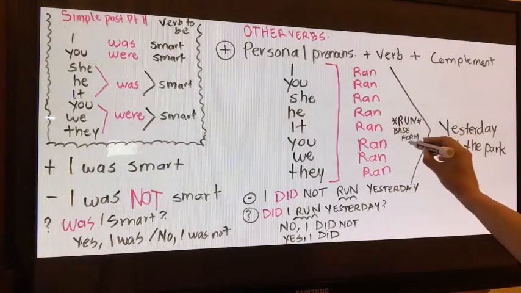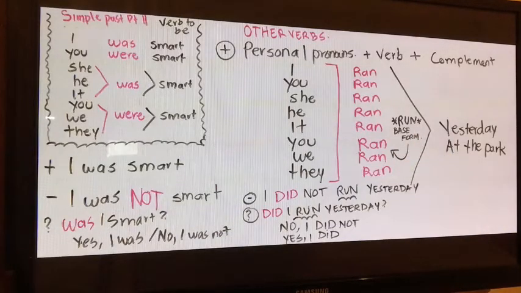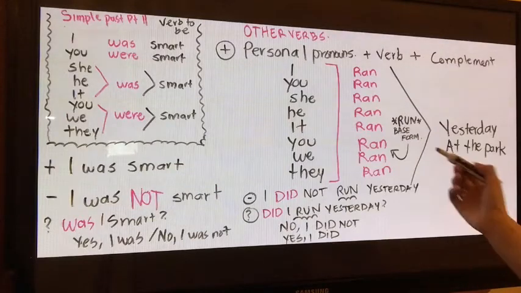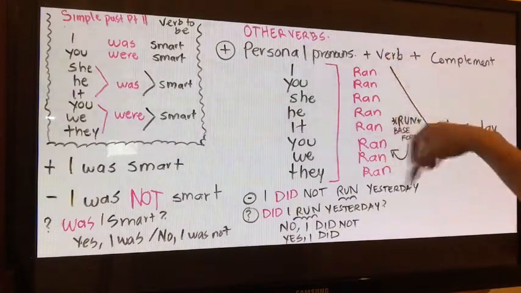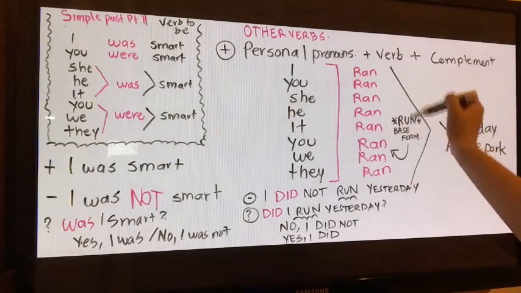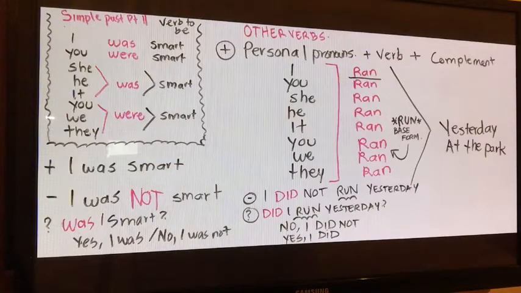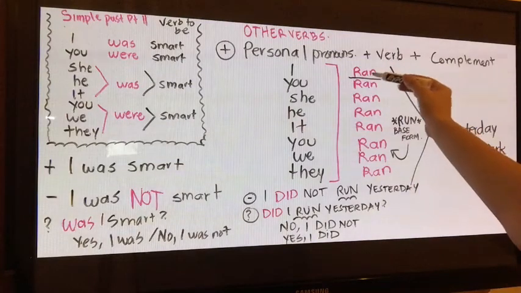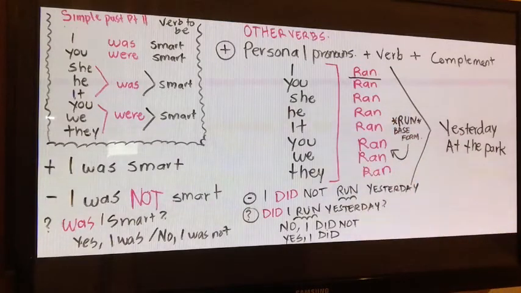So as you can see, we're using the second option. This verb is irregular. So in this case, it changed its structure completely. So instead of using run with ed at the end, we just have to change the whole thing. And in this case, as you can see, it's changing into ran. And you're gonna use this verb, as you can see it in here, with every one of these pronouns. It doesn't change.